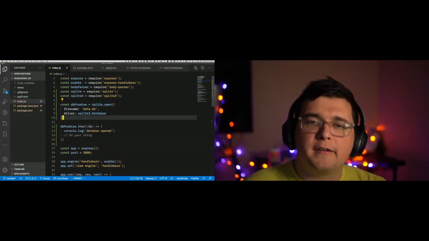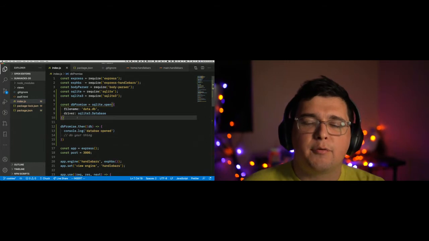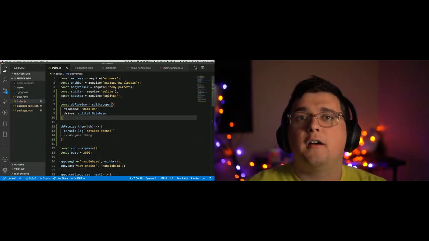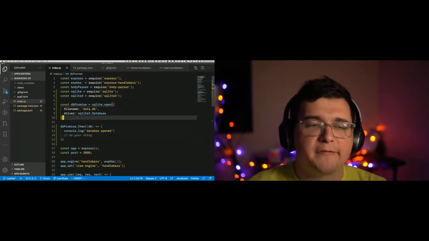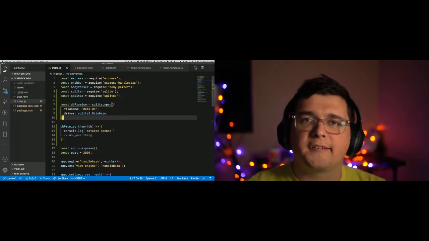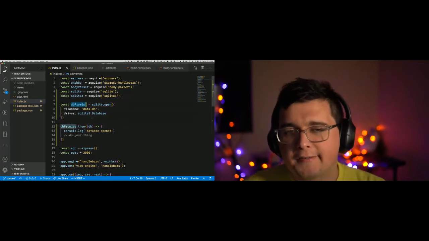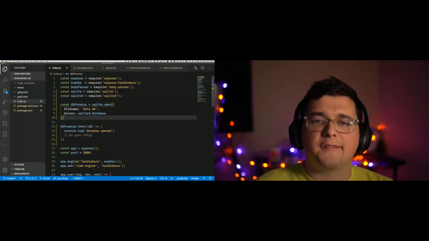So SQLite.open returns a promise that represents the database, and the promise will be resolved, is what we call it, when a promise finally gets its data in there. The promise will be resolved when the database successfully opens or creates the file. That's truly it in this case.